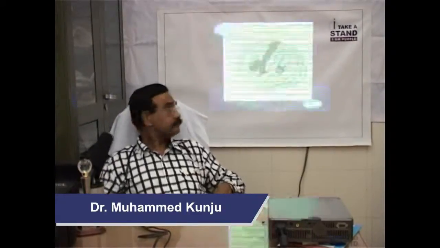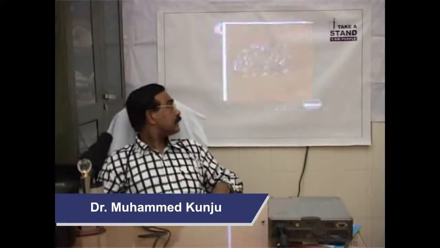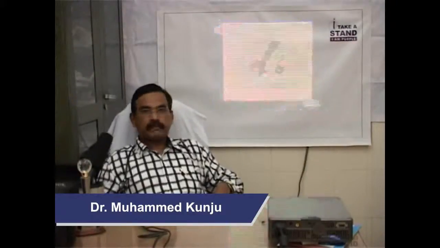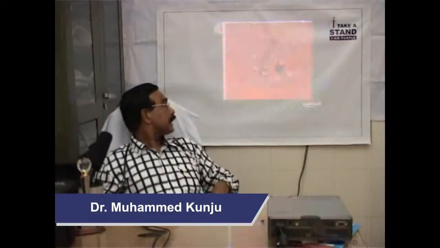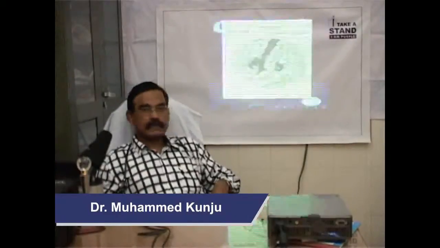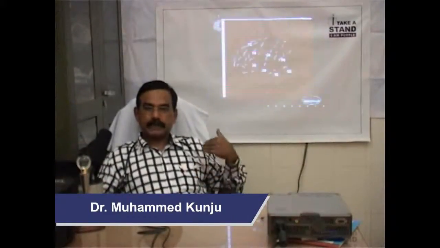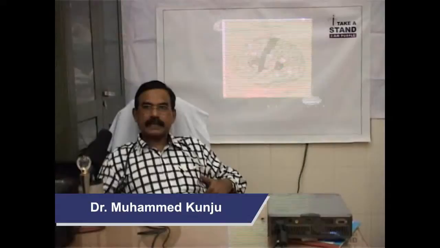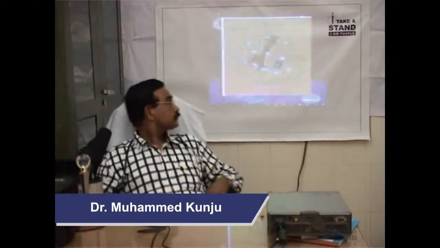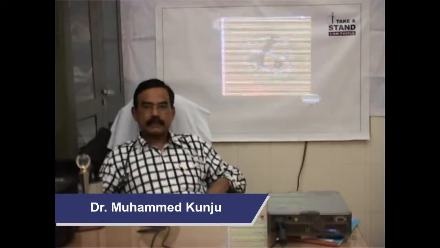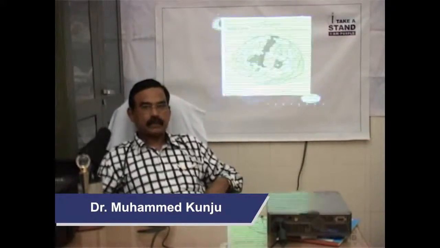So this is a representation of the EEG, and you can see that by the electrode placement we will be able to identify the areas from which these are the electrodes, and from this you can see the brain and the electrical activity that is arising from different parts of the brain. So this is how the electrodes are placed and how it is being recorded.